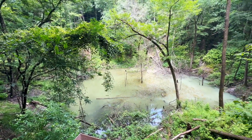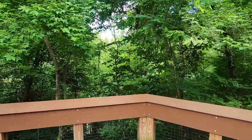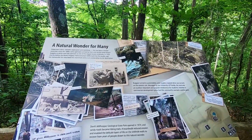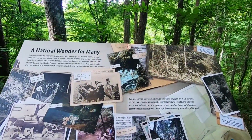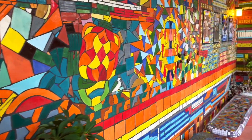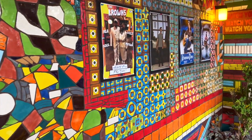It is a lovely walk through nature and an opportunity to see something that you normally don't see. While walking around Devil's Millhopper and viewing the sinkhole, we ran into some Gainesville locals, and they told us if we were filming in Gainesville that we had to try Satchels. We always take recommendations. We welcome recommendations, so leave yours in the comments, please.